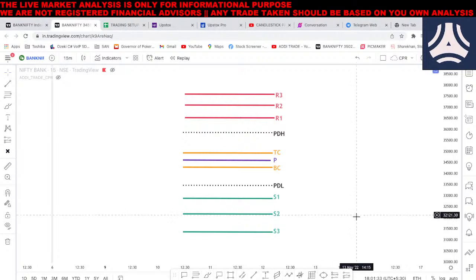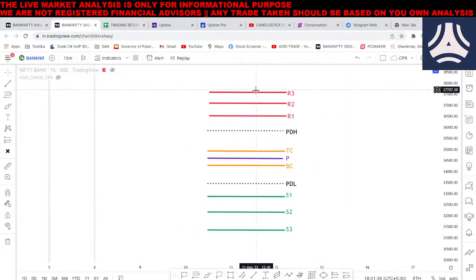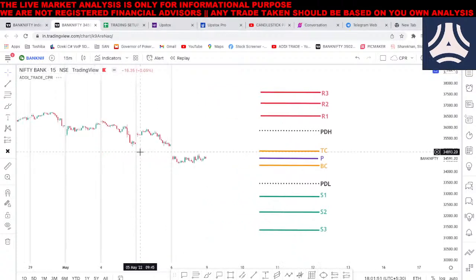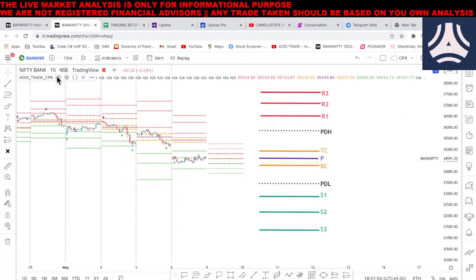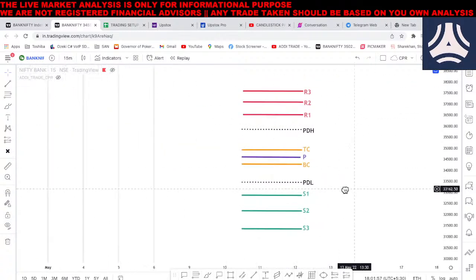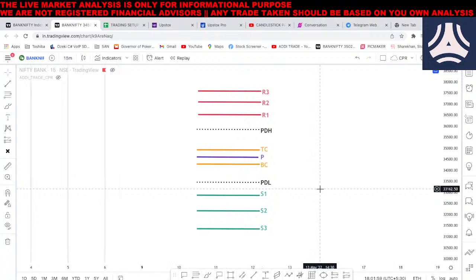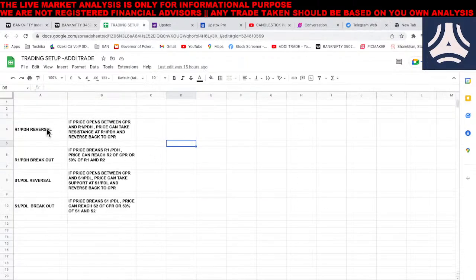Okay, now we're going to start off with the CPR indicator. First, I'll just explain the 4 setups that we can widely use in our intraday, and then probably do some back testing with putting on the CPR and with the price action. For now, I'll just hide the price action and the CPR. See, these are the 4 setups that I'll be explaining again today based on the CPR.